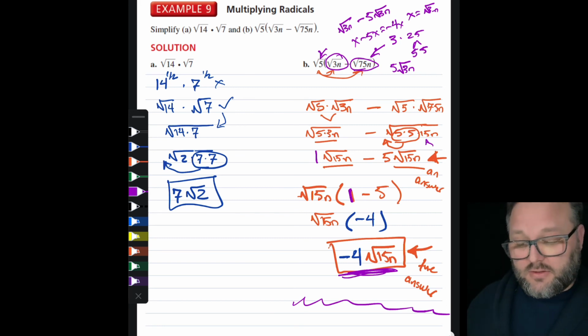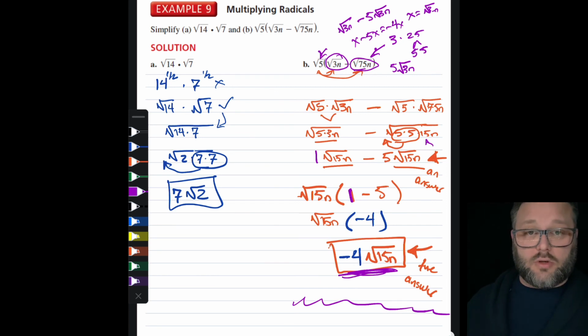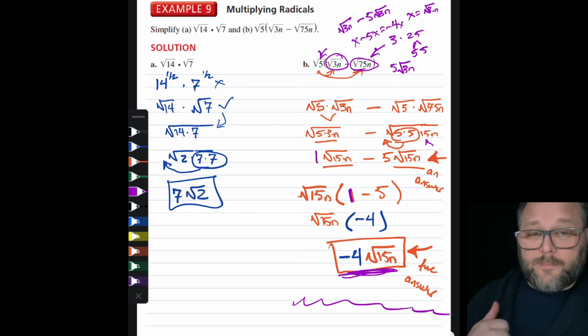Let's get this figured out so we can use this because this comes in and out. It comes up every once in a while. It's probably more calculus and higher level math, but it's still good to practice and learn because you will have to use it here and there in algebra. So, till next time, take it easy.